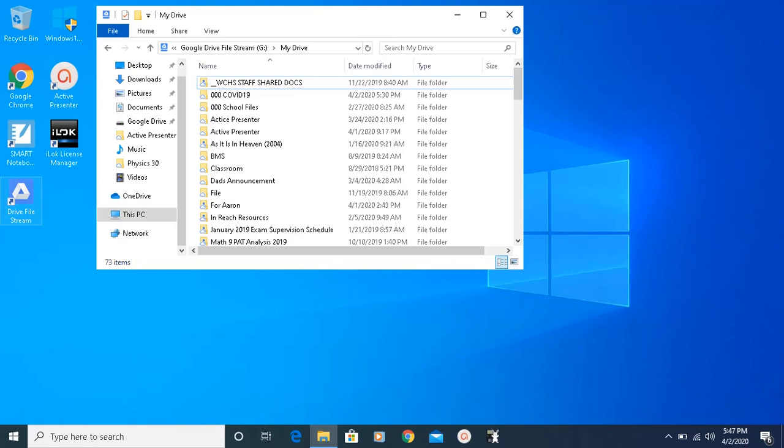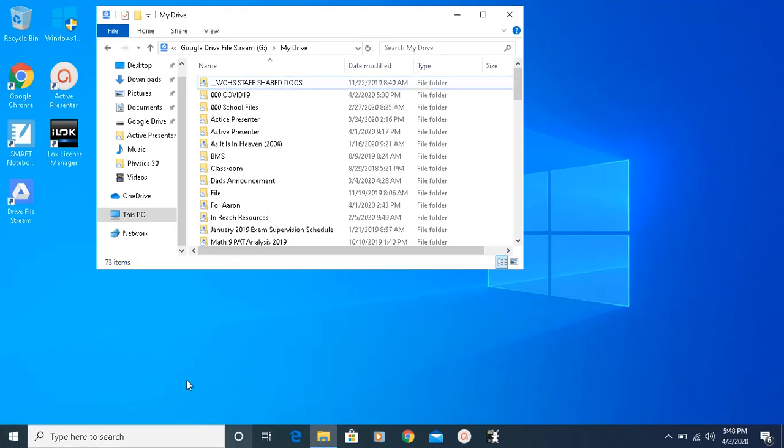Hello everyone. I'm just going to show you how you can install a graphing calculator emulator on your computer. It's the same one that I use in school and the same one that I've been using in the videos I create. This is only going to be helpful if you have a PC computer. If you have a Mac, I'm sure you can look online and find a way to do it.